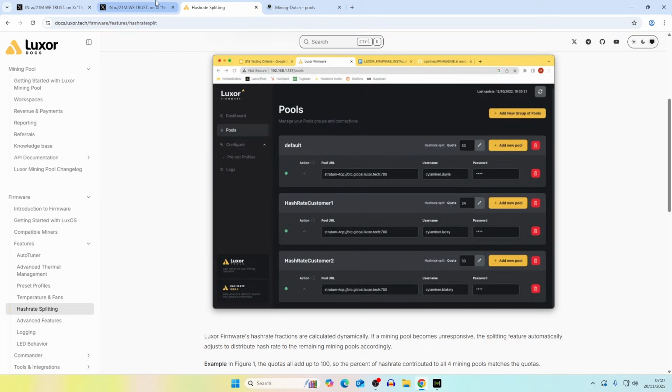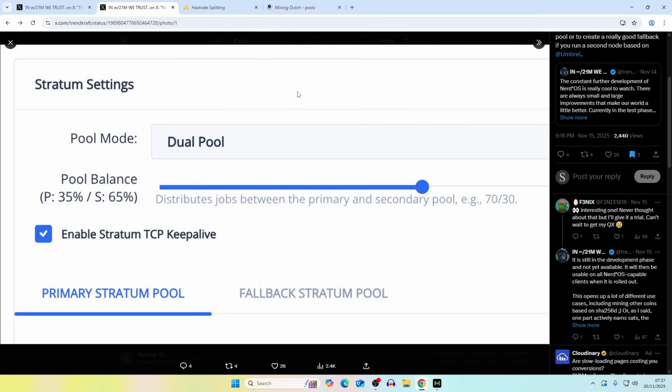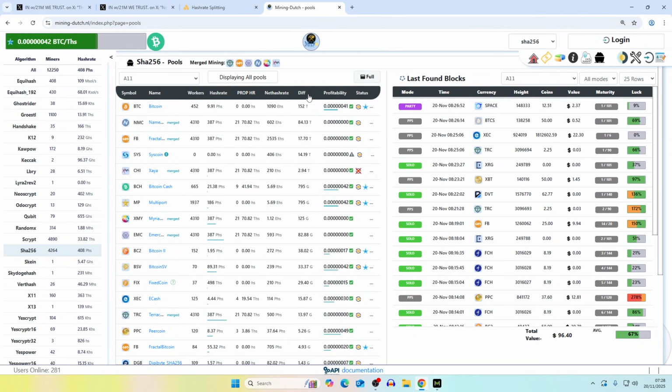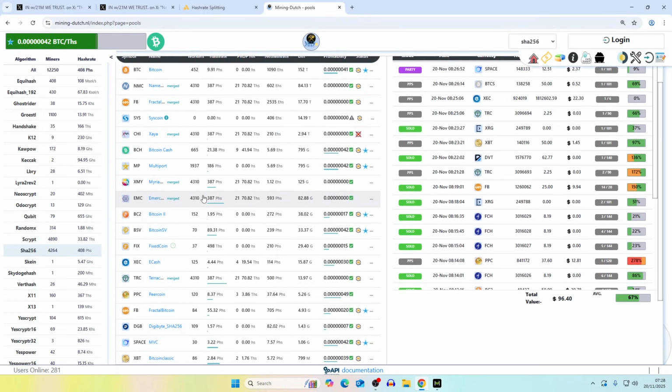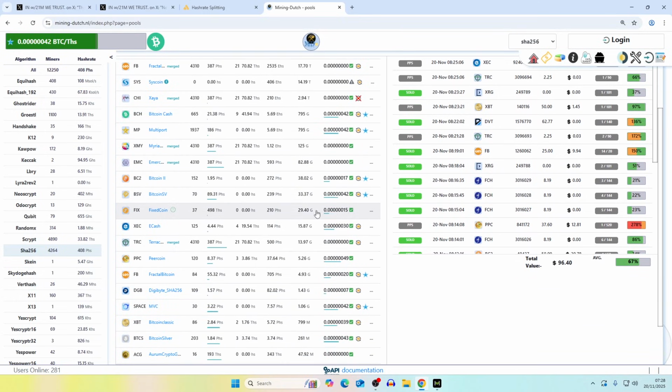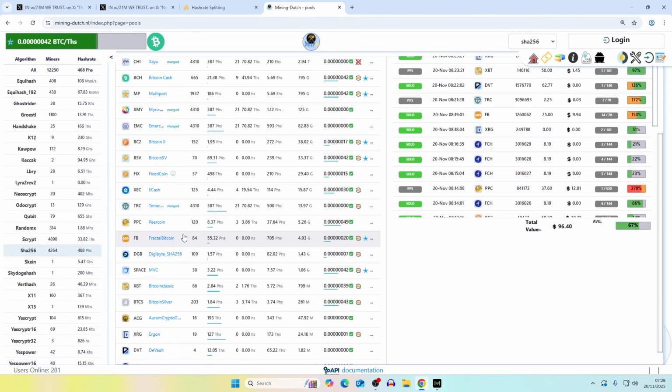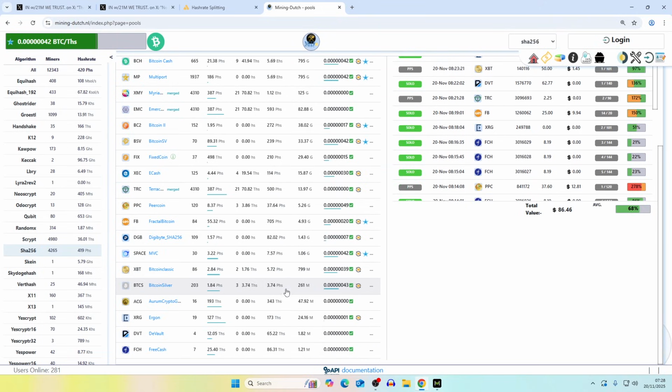But I also had the thought that if this does become very popular in the Bitcoin mining space and it eventually turns into a Luxor OS type of deal where you can have more than two pools on it, that would actually be very interesting, as the main experiment that I would want to run is basing all of your mining hash rate on the difficulty of all of these SHA-256 coins. So for example, you'd point maybe 50% to the Bitcoin network and then 25% to Bitcoin Cash. And then you would also point another 10 or 5% to Bitcoin SV, 5% again to Fractal Bitcoin, and then maybe an extra 3 or 4 to Digibyte, and then 1 or 2% to these lower coins down here.